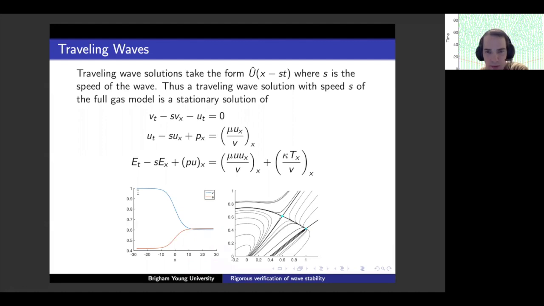And this is for, we do a rescaling so that we can take, without loss of generality, v at negative infinity equals 1. And then here on the right, we have the phase diagram. So at negative infinity, the lower right dot gives us the fixed point, and that corresponds to a source. And then at the top left, you've got a saddle that corresponds to the profile at positive infinity.